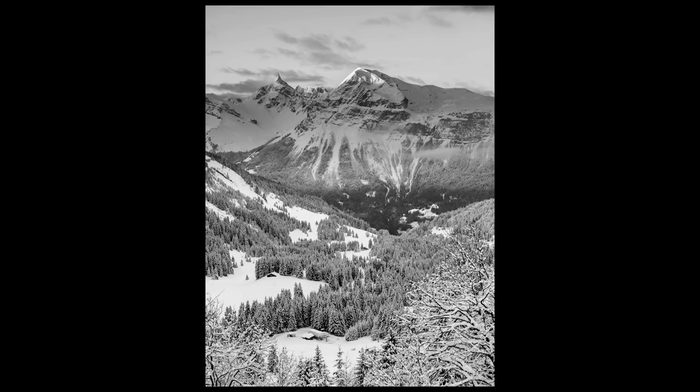So this image that I took whilst I was in the Alps a few years ago shows how colour really helps. So this is the image in black and white. I wanted to show you in black and white before I showed you the colour version. And the black and white is an okay image, but as soon as you add colour to this image, it becomes a completely different story. And you can see that it's a real cold feeling to it, apart from the little bit of sun that's just rising and hitting the top of these peaks.